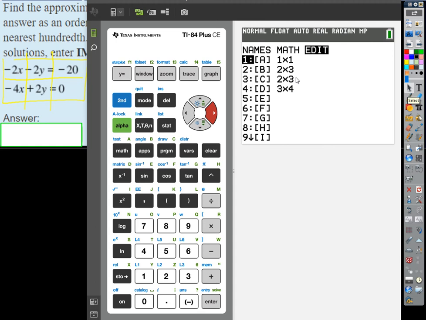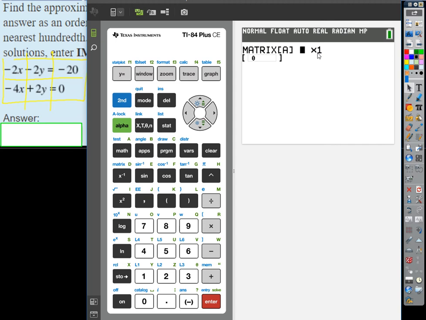So for matrix A, we just either hit 1 or enter, and now we're defining the size of matrix A. So we're going to do 2 rows, so I hit 2, enter, and then it pops me over to the next slot. 3 for the number of columns, and if I hit enter, it builds the template for me, right? Okay, so we got it?